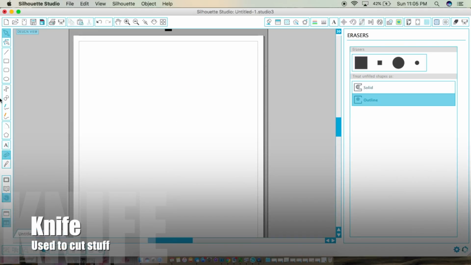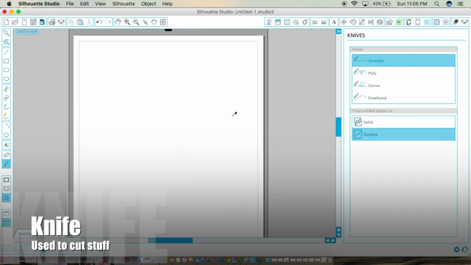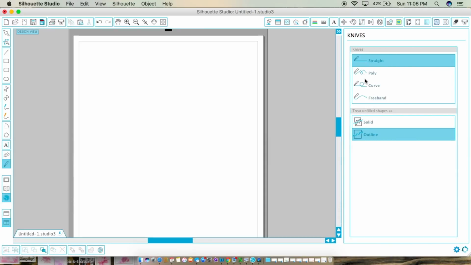And then this is the knife tool right here. Obviously there's a lot of different options. I just use the straight one because I'm usually cutting a straight line. And you can hit the shift button to make sure that it always stays straight so that it's not crooked. But you just use this when people do full boxes that have the slits down the middle for planner stickers. That's what they use.